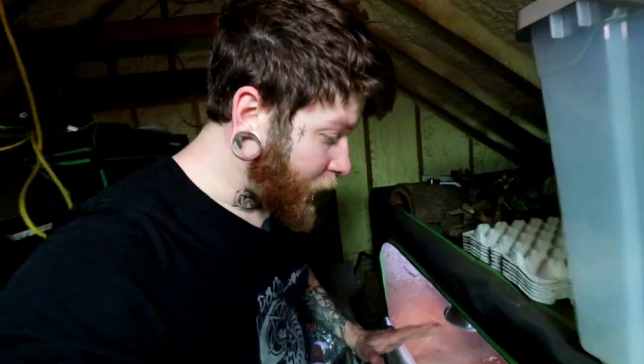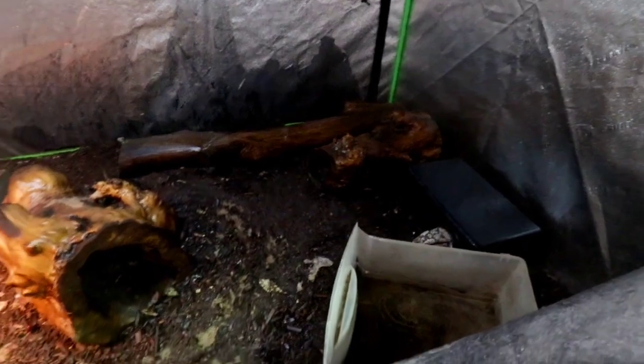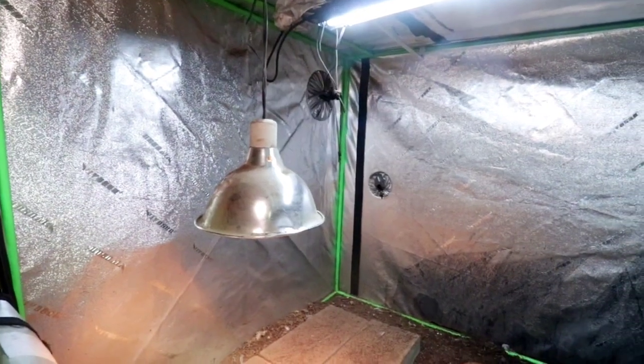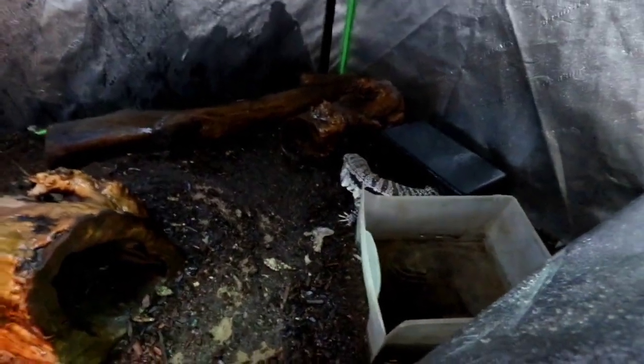It's done. Let's check it out. I am constantly amazed at what a difference just UVB lighting makes — not only for the benefit of the animal, but also the lighting itself. Look at how much more bright it is in here. We've got Blue — I guess he was a little bit camera shy, he was out earlier but he's coming out now. And then we've got Bertha over here basking. One of the domes did fall and I think it broke — at least the bulb broke and I've got to go fix that. But both these tegus are doing awesome.